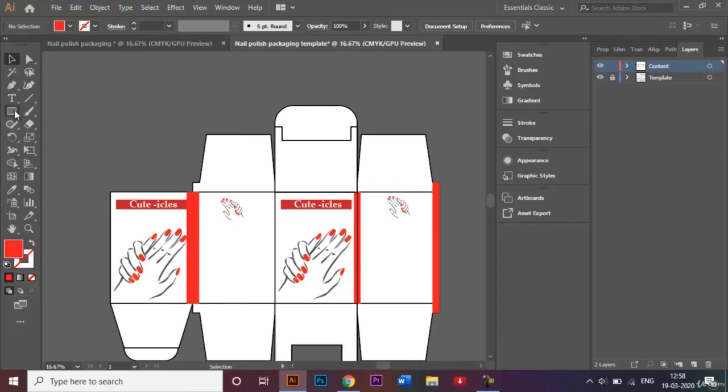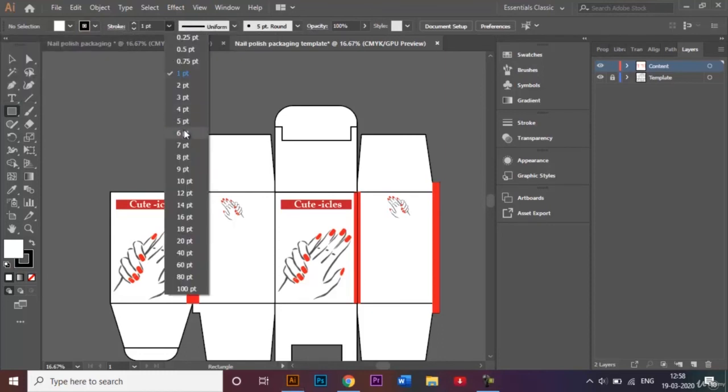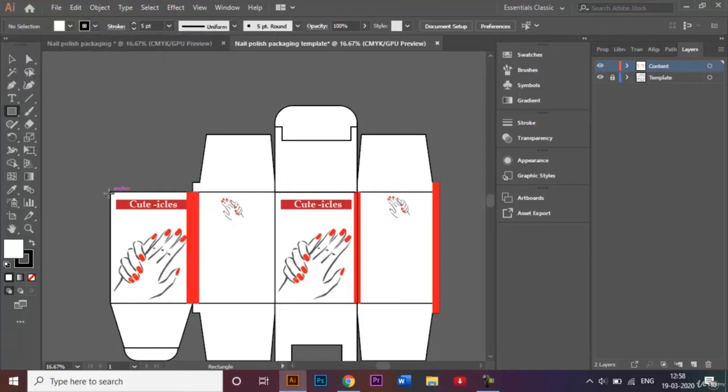I'm just going to add one more rectangle over here so that it becomes easier for you to close your packaging. I'm just going to fill white, stroke is black, the stroke weight was also 5, and I'm going to add one more flap over here.